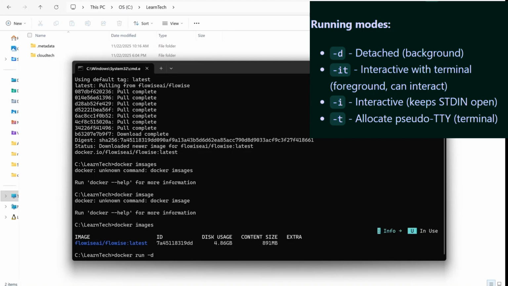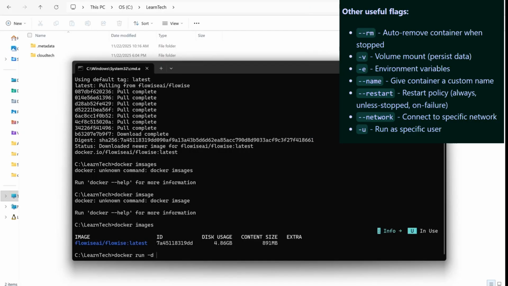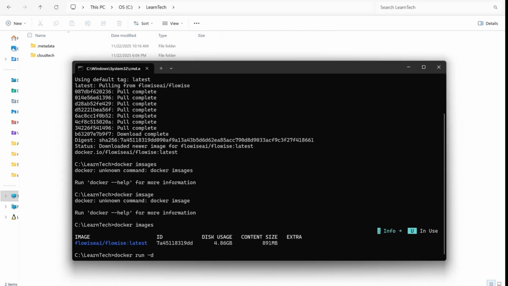And apart from that, there are some other useful features in Docker, like --rm, which will auto remove the container. If you use -v, it mounts a persistent volume; -e sets an environment variable; and -u and so on. Okay guys, these are the list of commands we have. On my top screen, I am giving the screenshot. These are the commands we can use.